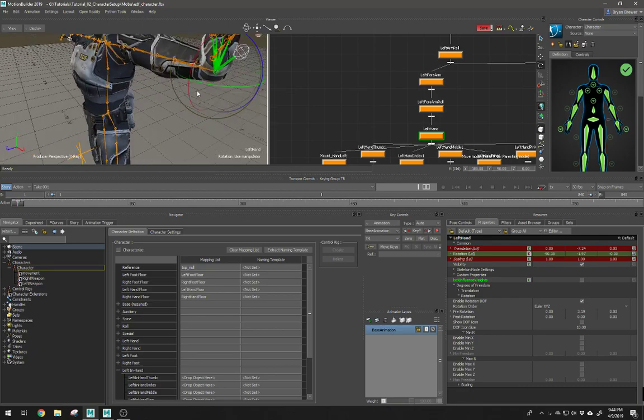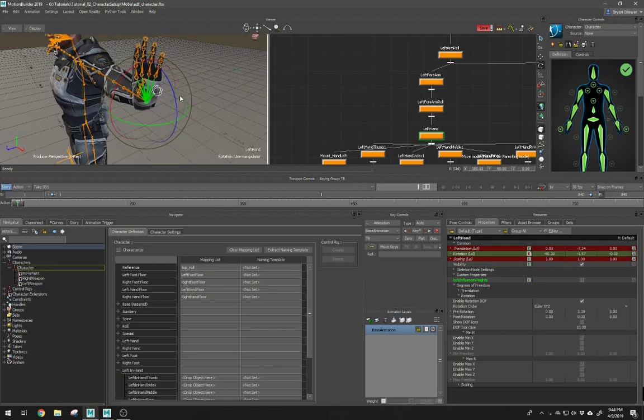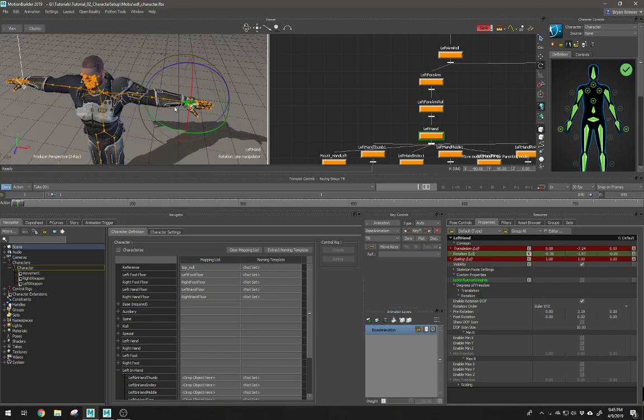This other side of the body is just all sorts of funky. There we go. That'll work.